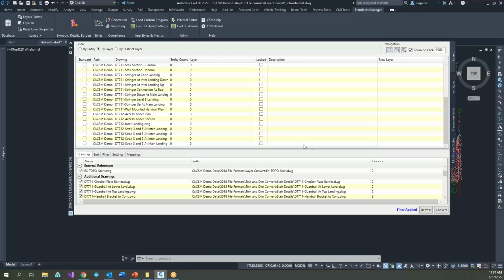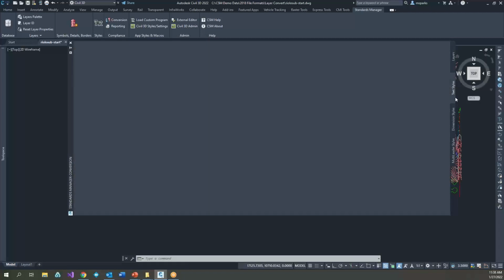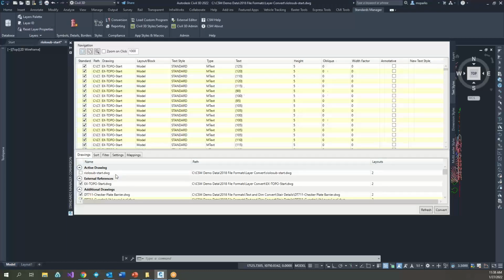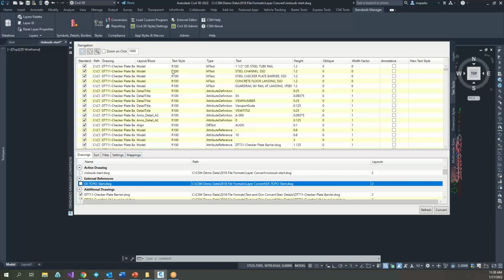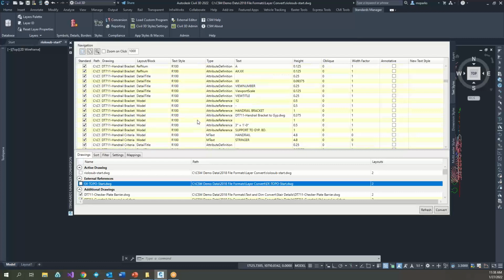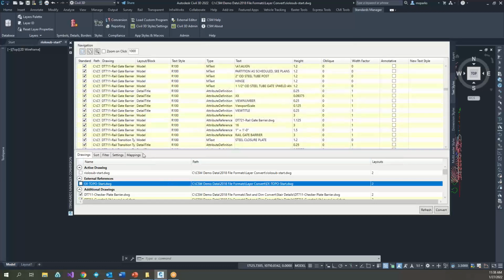Okay. So what if I want to do textiles? If I want to do dimension styles? If I want to do etc. All of these things can be done in mass. The reason why it's taking a minute here is because it's going into each one of those drawings and figuring out what textiles are there. So I don't need that one. So these are all the different textiles that are in that drawing, and they're all using R100. So if I need to use a different textile, I can very quickly grab all these, convert them to a different textile, and have it update.